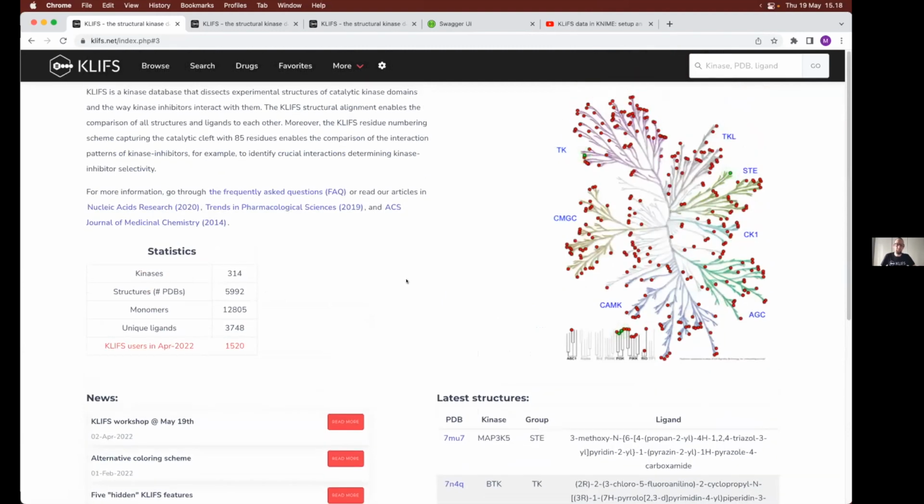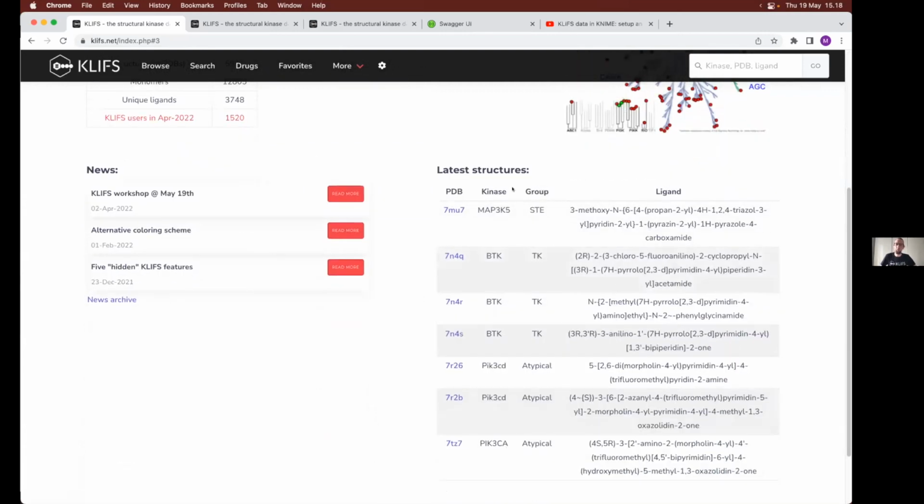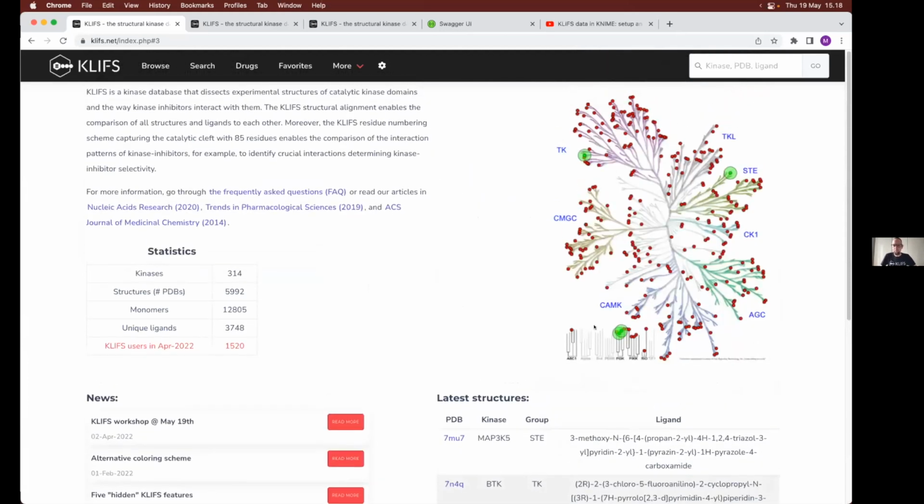As I mentioned, every week, CLIFS goes into the Protein Data Bank and acquires the latest structures. These structures are from the PDB release from yesterday. They've all been integrated, so you can get a quick update of what's new this week in kinase land. Here at the top, we see the current coverage mapped onto the kinome as published by Manning, and then also extended for the atypical kinases. And in green, you see the kinases for which we have new structures that were released this week.